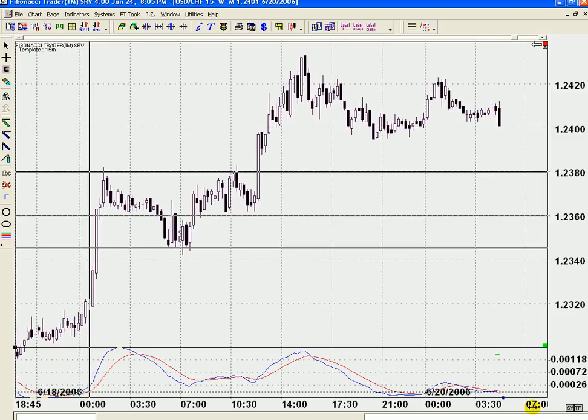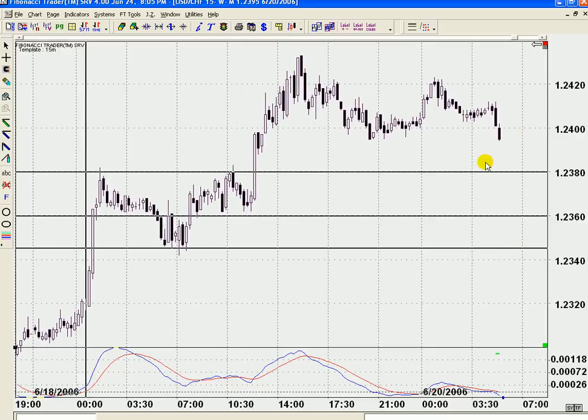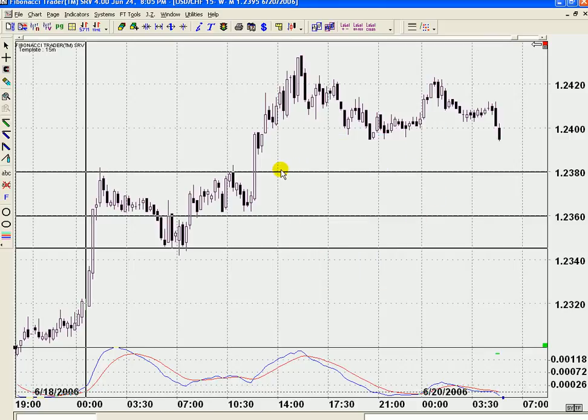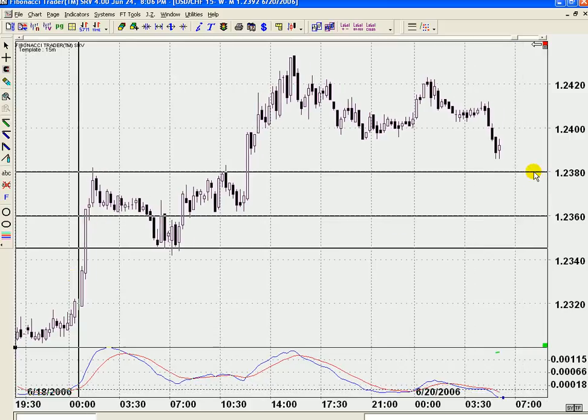Now we're nearing the open of the European session. And again, we're watching our level at 123.80. The other level that we're watching is this high up here at 124.33. We're also looking at the previous day's low, which could be 123.40, but it also could be lower because we had the rally, the Asian rally during the session.